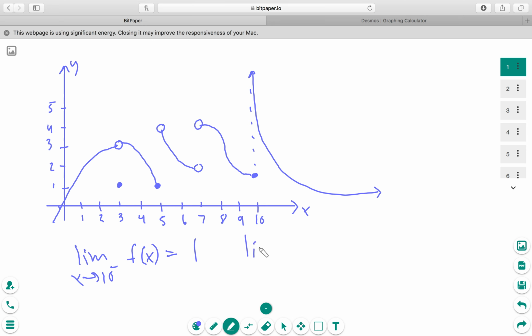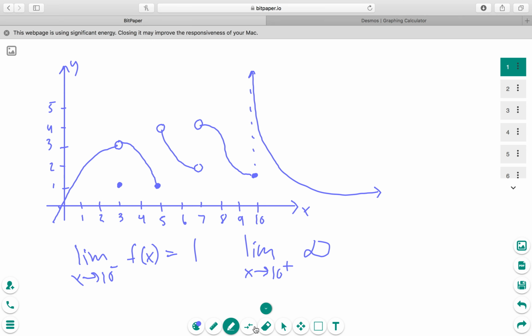But what about the limit as x approaches 10 from the right side? So you're just going to write the plus there. It's going to get up and up and up here. Actually, it does exist. It's not a non-existent limit. It's going to be a value of infinity. That's a horribly drawn infinity symbol, but that's the different values that you get for those. And remember how we concluded that it's undefined as a whole because these are not the same value? But you can still split it up and you see that there's actually 2 different values that actually do exist. That's basically solving a limit from the left-hand side and from the right-hand side.